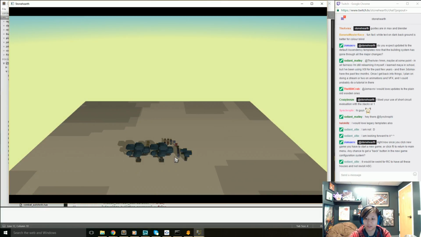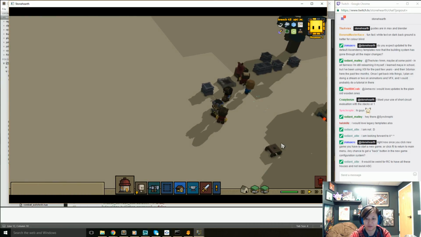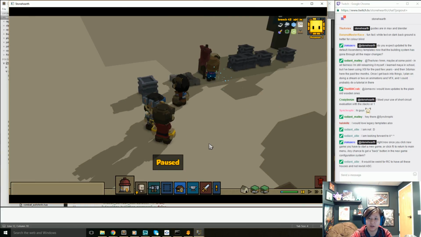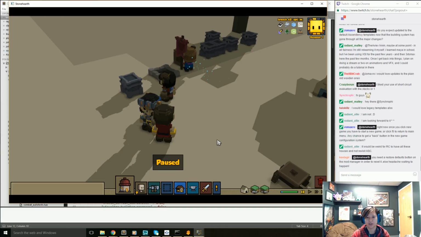Jomaxer says, right now once you click new game, you have to start a new game or click F5 to return to main menu. Any chance to get a back button in the new game configuration system? Yeah, so the reason why I haven't worked on that is because Nikki, who is our new UX designer, is working through the entire flow of the new game process and asking important questions like, do you really want to pick your Earthlings before you decide where to go on the map, or would you prefer to pick a map and then pick your Earthlings? So all of these questions, and I'm sure when she designs the new UX experience, there's going to be a back button and all of that stuff.